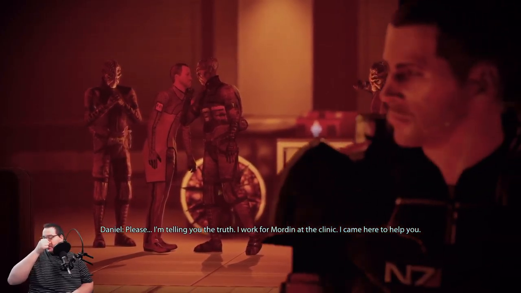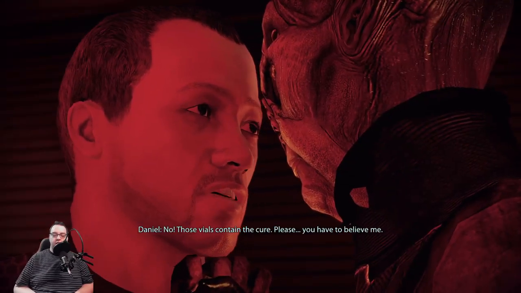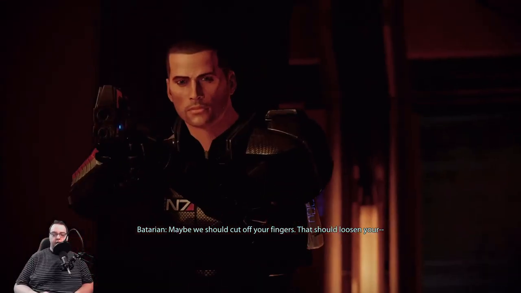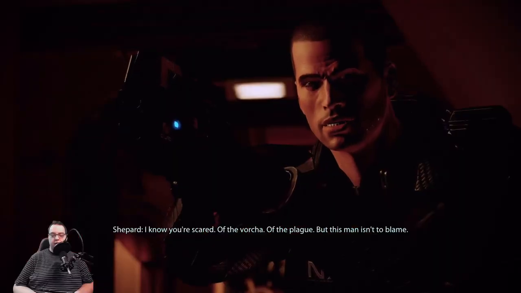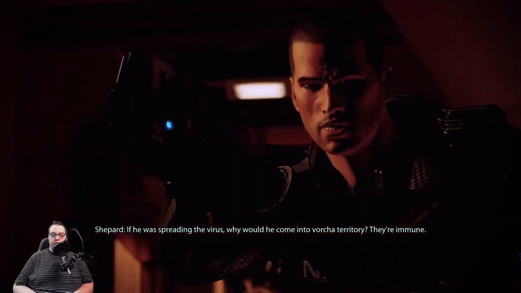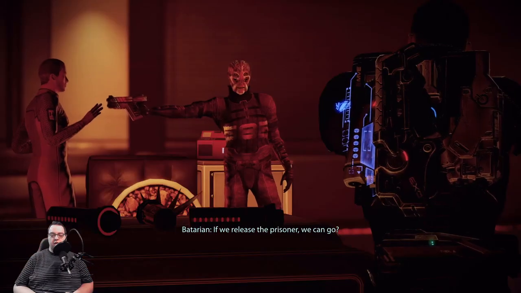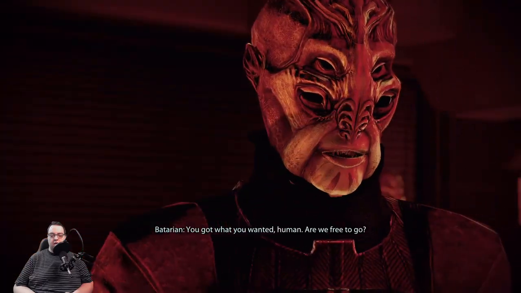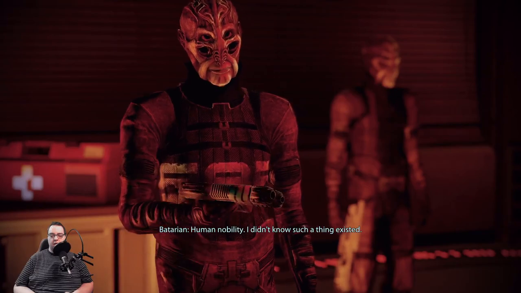I'm telling you the truth. I work for Morden at the clinic. I came here to help you. We know you're spreading the plague virus. We saw the vials in your bag. No, those vials contain the cure. Please, you have to believe me. Maybe we should cut off your fingers. That should loosen your... Look out! Don't move. One more step and we kill your friend. I know you're scared of the Vorcha. The plague. But this man isn't to blame. If he was spreading the virus, why would he come into Vorcha territory? They're immune. He's right. It doesn't make any sense. If we release the prisoner, we can go. You have my word on it. Let him go. You got what you wanted, human. Are we free to go? We had a deal. Human nobility. I didn't know such a thing existed.